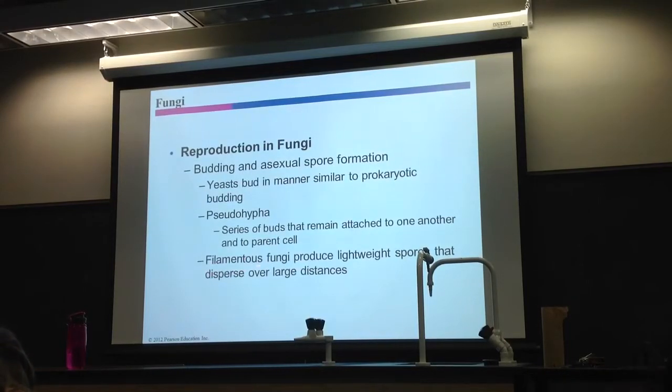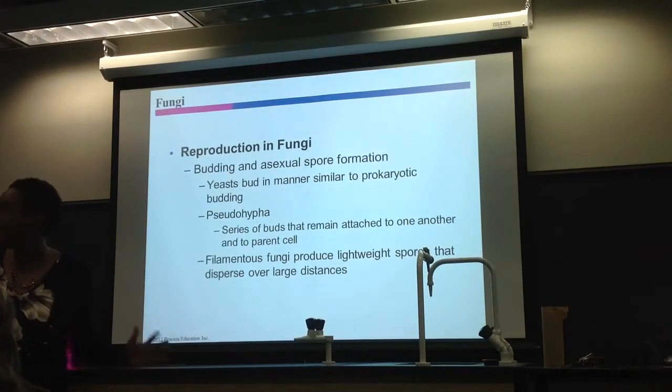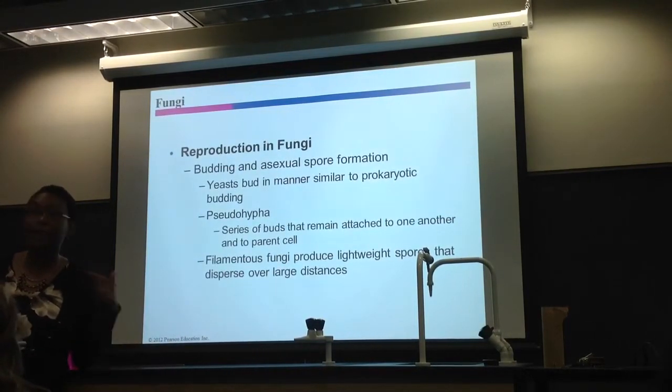Now, filamentous fungi, like your molds and mushrooms, puffballs, earth stars, etc., when they're doing asexual reproduction, form lightweight spores that can travel over a large distance. Most of you have seen that. If you were in lab recently, you brought back your little plates with all kinds of nice fuzzy mold on them. You were freaked out by it. Mold spores are everywhere, and right now you're breathing them in.